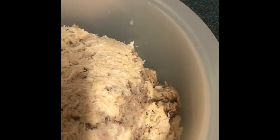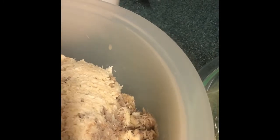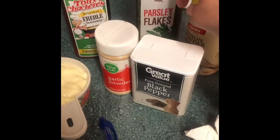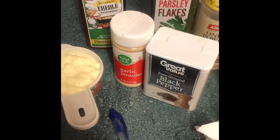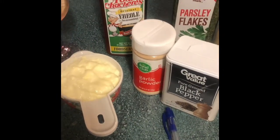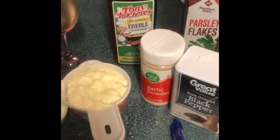I did forget to mention that you are going to need milk, and I buy the 2% milk. It's going to be 1 2/3 cups of milk that we're going to use. And then we're just going to season with Tony's. I am going to add some additional parsley flakes. I'm going to put some garlic and onion powder and add a little black pepper. All right, so once my onions and stuff cool, I will be back to show you what we do next.